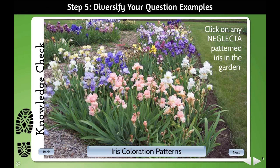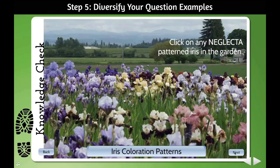So for instance, here we're going from where we were before, asking the question in context. I could think it's these pink flowers and get it wrong. But when I follow it up, you want to provide it in a different context. So here's a different field of flowers, and I've got to figure out which are the neglecta in here. If I look at the front, there we go. They're correct. But you can see how, again, it's more interesting, it's more challenging. It requires effort, it requires attention, and it makes the task more broadly meaningful so that I could use it beyond the moment of the lesson.